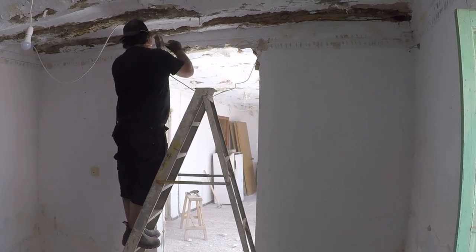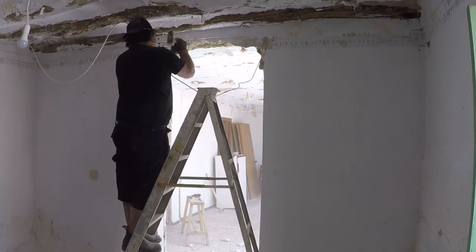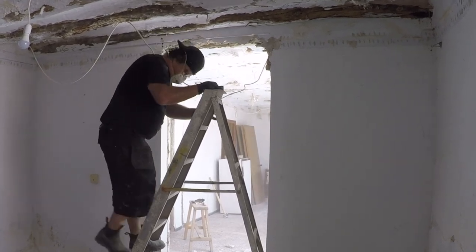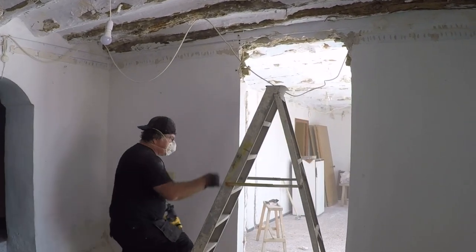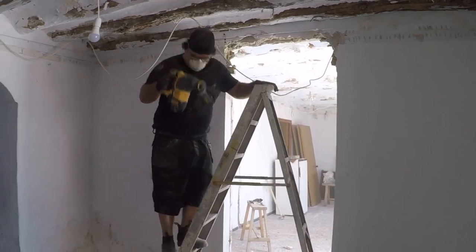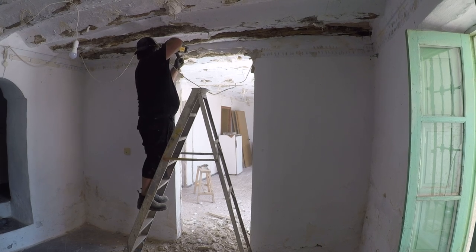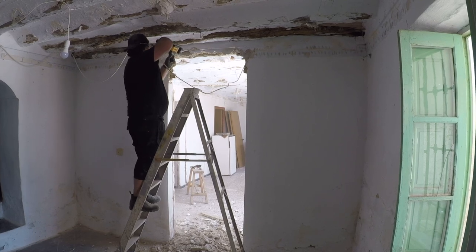Along the top edge above the door, and actually all around the room, there's a much thicker layer of plaster, I'm guessing related in some way to the false ceiling that was in there or the architrave that was around it. It's a good couple of centimeters thick, and you just can't break it with a hammer. The best way to get it off was to get the drill in there and get it moving that way. It was really thick all up against the ceiling there, and so it was going to take quite a bit of removing.